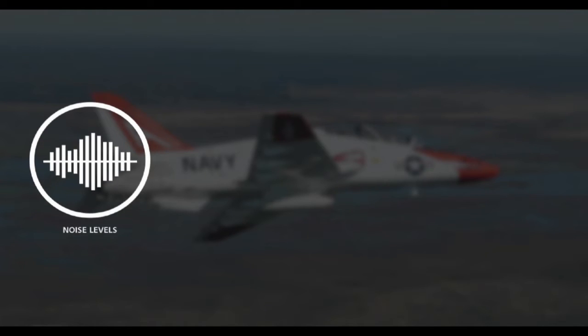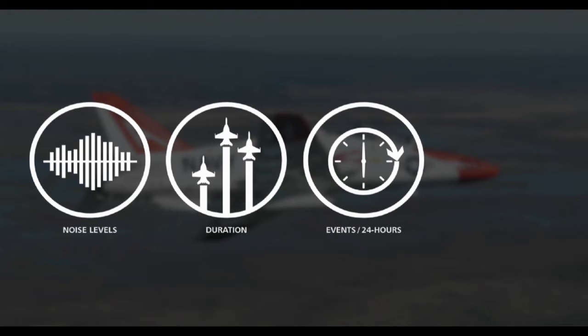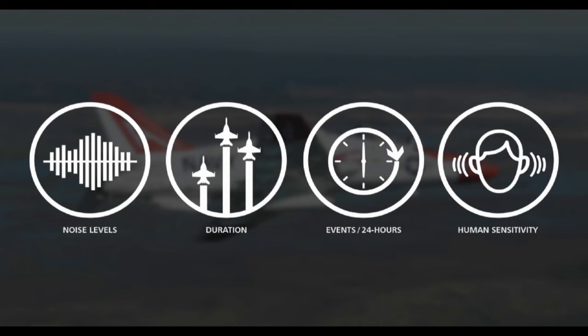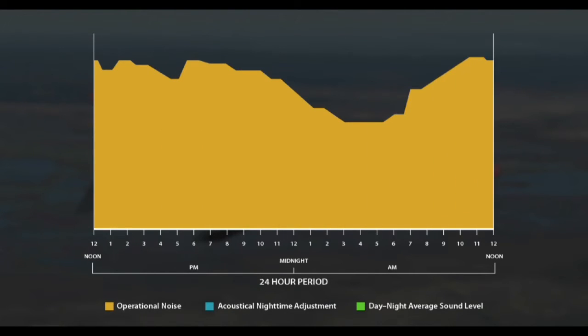It takes into account the maximum noise levels, the duration of the events, and the number of events that occur over a 24-hour period, as well as human sensitivity to noise. To illustrate this concept, the area shown in orange represents the noise associated with aircraft operations that occur over a 24-hour period.